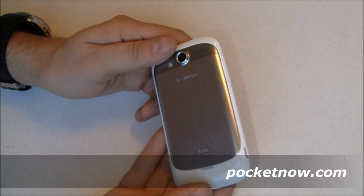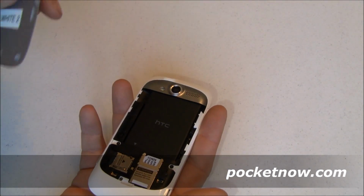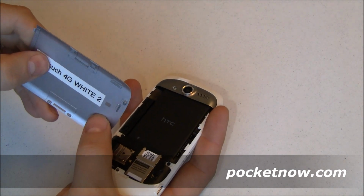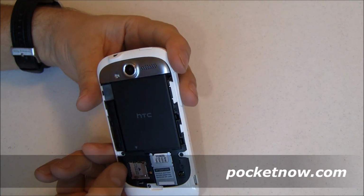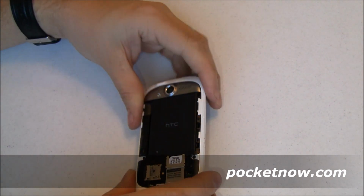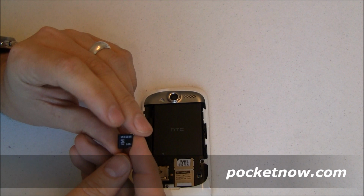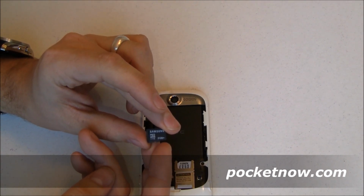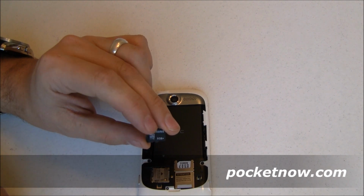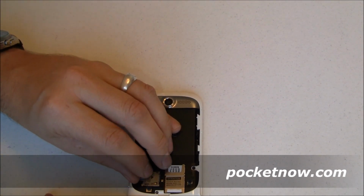So let's go ahead and open this puppy up. So, very easy. That is, in fact, aluminum, and this is the myTouch 4G White 2. Inside, we've got a battery, we've got a push the SD card to release, so it pops out rather than lifts up. What's coming standard with most devices anymore is this Samsung 8GB micro SD. It is class 2, so that comes with this. Comes with a SIM card.